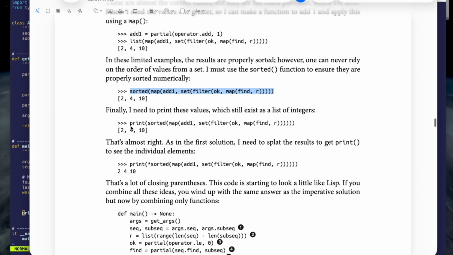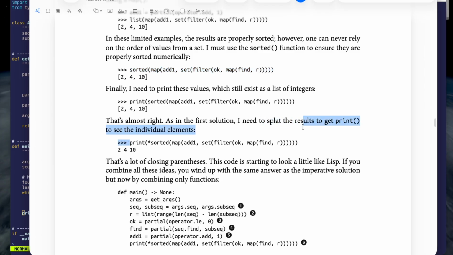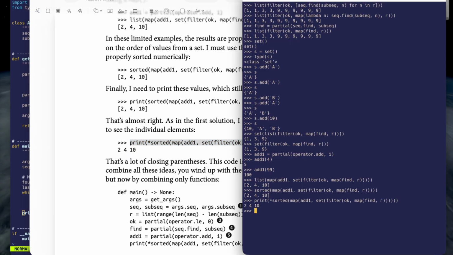And finally, we're going to have to print it. So we have a bunch of sorted numbers, and how do we print them? Well, we can actually print star on all of that function, and we can allow Python to do the coercing of the numbers, and that's fine too. Or we could go back and throw in yet another map of turning them back into strings. But that would need to happen at the very end. We would definitely not want to turn them into strings before we call sorted, because then they would be sorted lexicographically, and 10 would come out wrong. You don't want to do that. Make sure you're sorting them numerically.